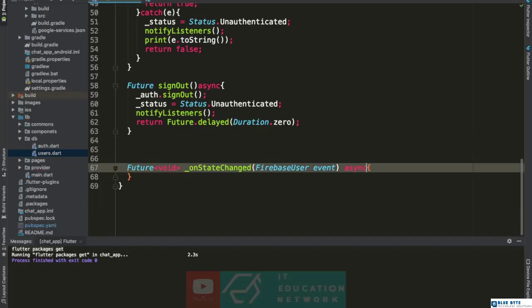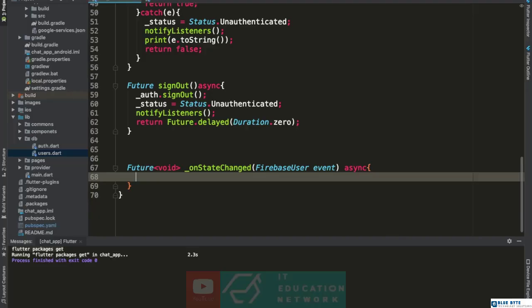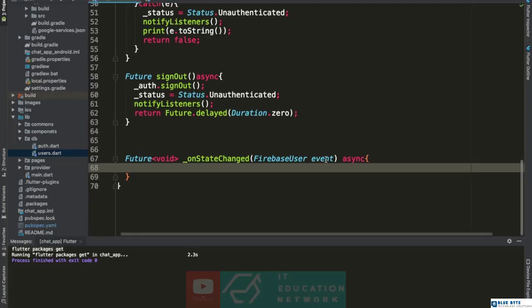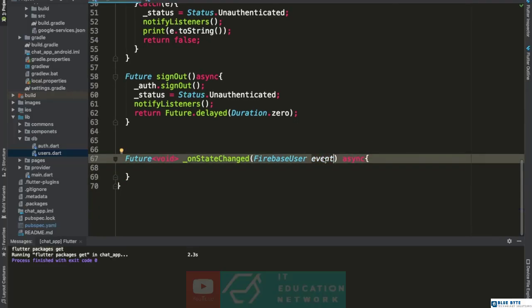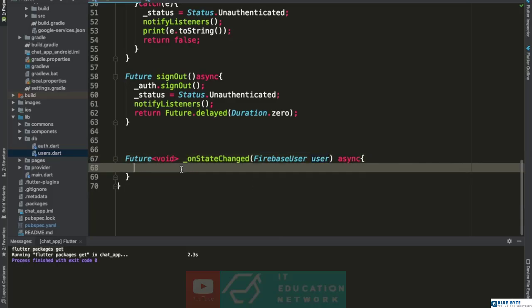And let's make this asynchronous as well. So we have here the event. We can change the name of that to user.